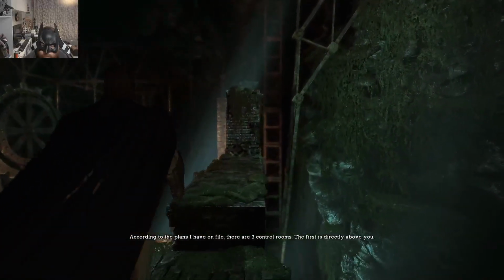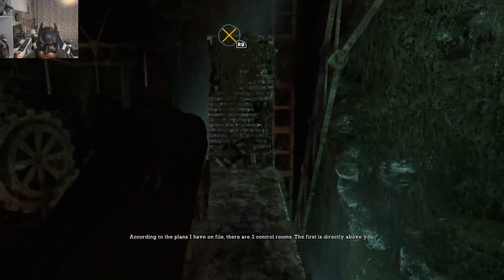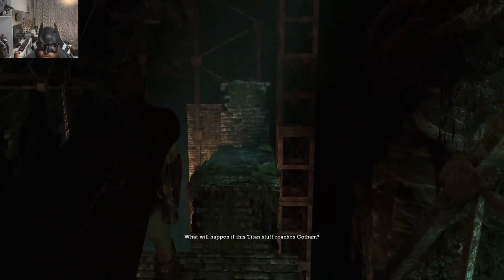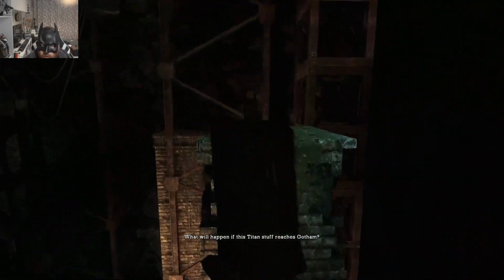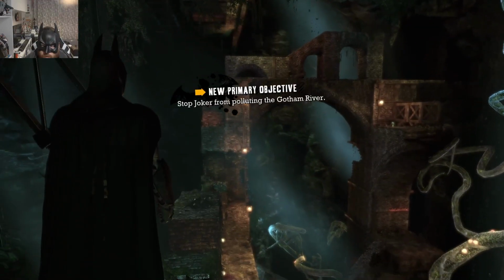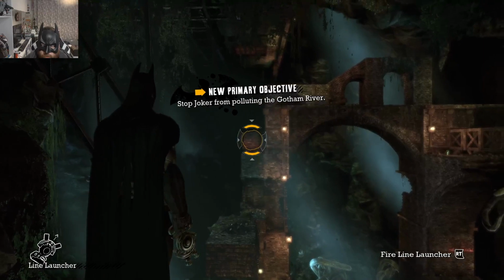According to the plans I have on file, there are three control rooms. The first is directly above you. I'll shut them all down. What will happen if this Titan stuff reaches Gotham? It won't reach Gotham. You sure, Batman?